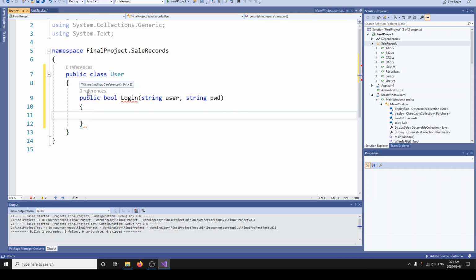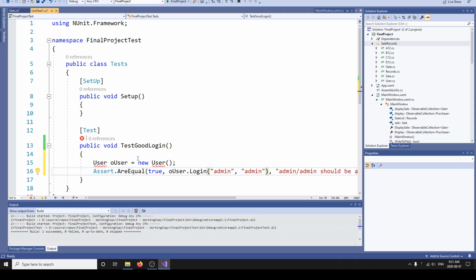As far as me breaking the rules, old habits die hard. I tried to use Hungarian notation, but in the lecture I said that that wasn't a good idea, so I'm trying to fix my ways. So right now I'm going to just return false. So that'll be a failing test. So if we go back to look at this, I'm just going to save everything. All right.